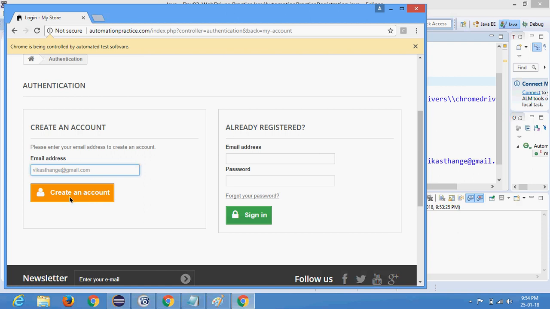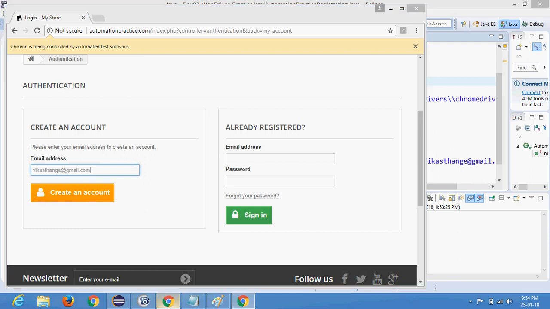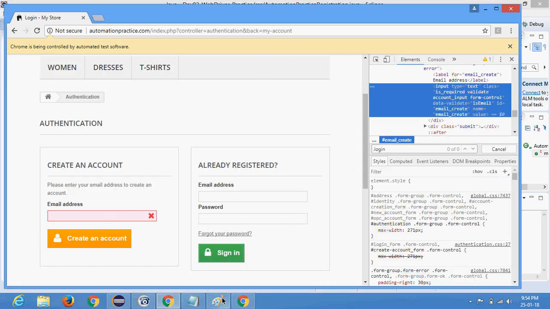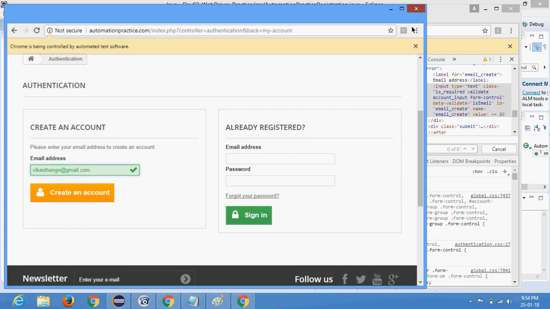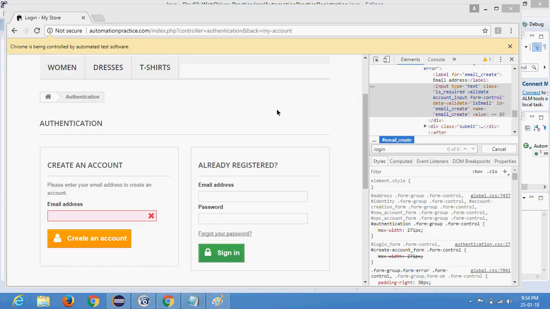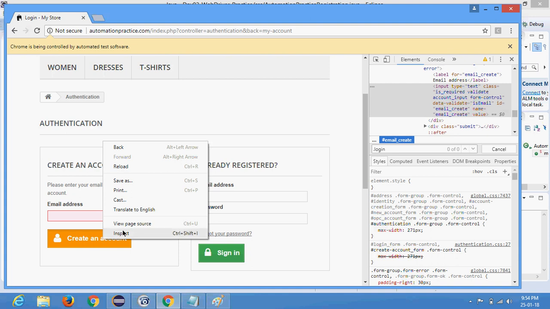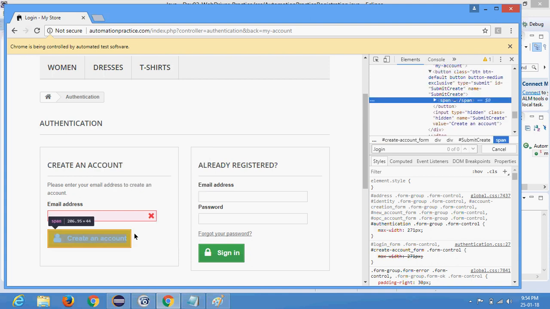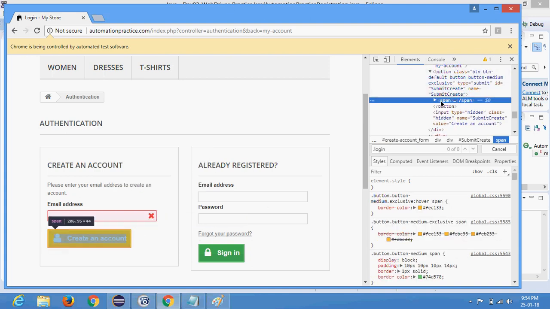The next step I have to do is click on create account. I already have a Chrome window for inspection, so I will close the window which just started. Inspect the create an account button. Okay, it is a span. Let's expand it.